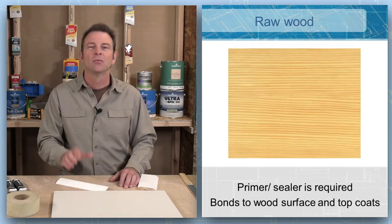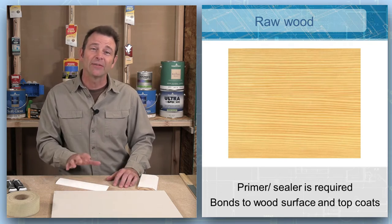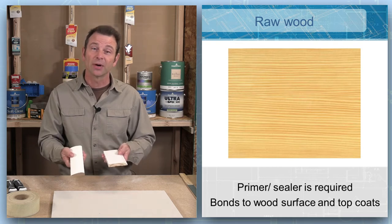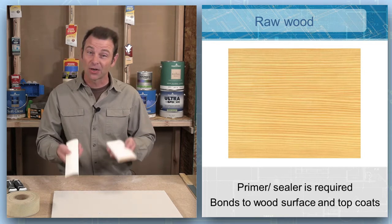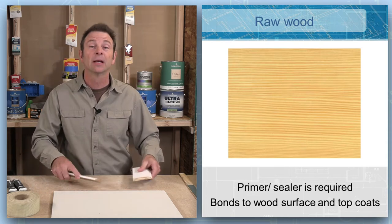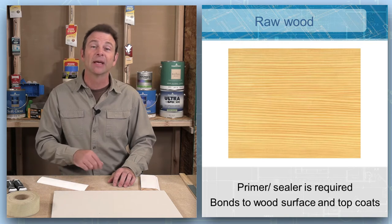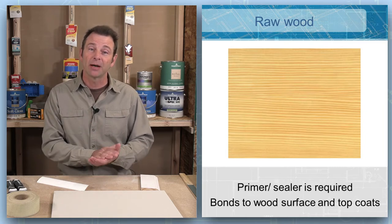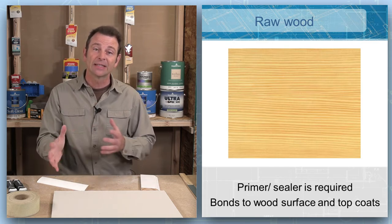Raw wood is a common material for us to coat. These days we don't have a lot of raw wood to paint — a lot of manufacturers, as in these trim pieces here, are priming their wood products before they send them out. These are both wood materials but they have a coated primer on them, ready to accept a top coat with no other finishing or surface considerations. But if you do have raw wood, you'll have to sand a little bit — not too much — then prime it. Your primer bonds to the wood, and your top coat glues itself to the primer. This is the process.